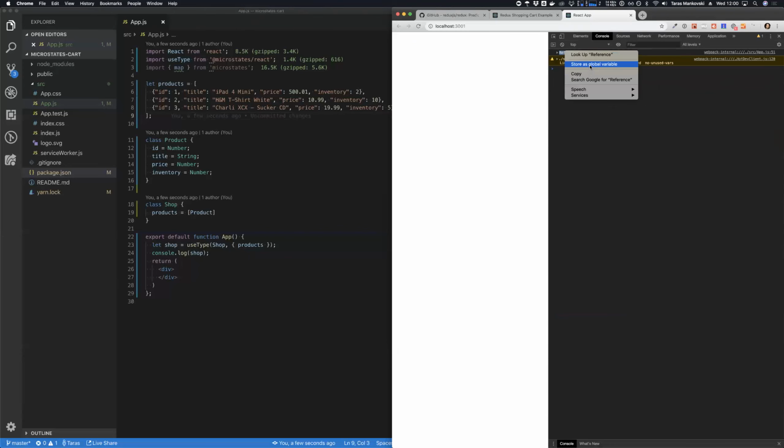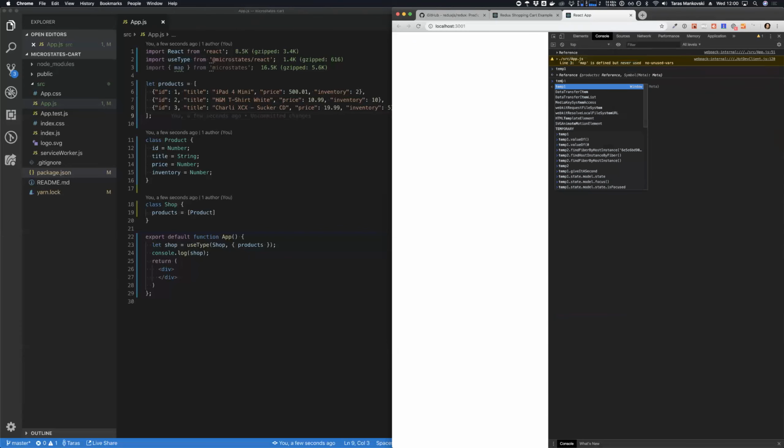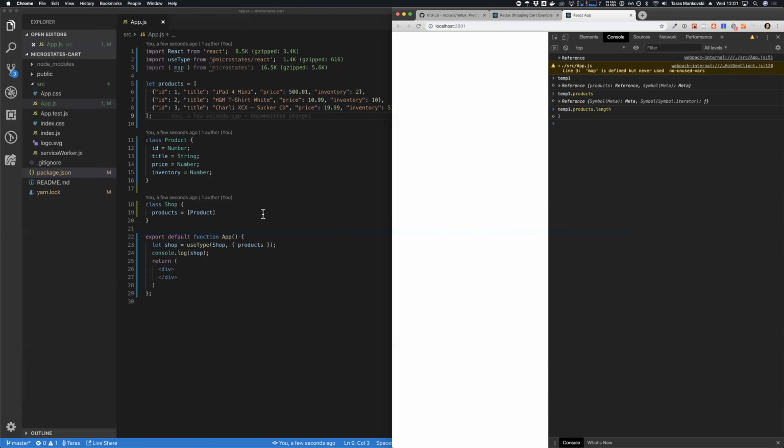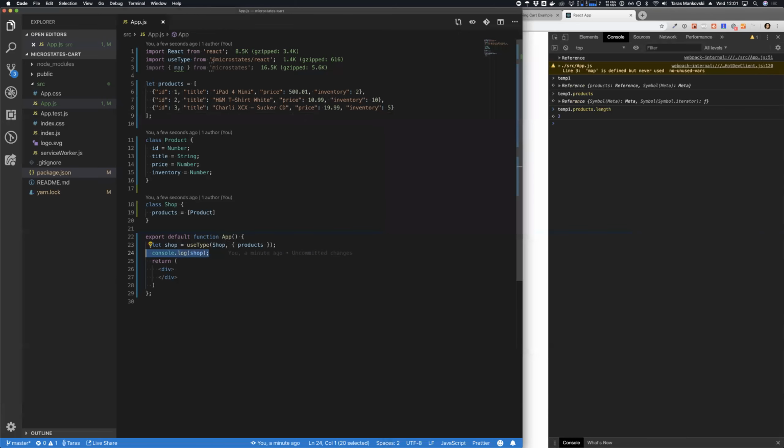This object here, store global reference temp products, has a whole bunch of transitions that we can invoke on it. I want to see length here. They should have m.products.length. Okay, perfect. Zoom this up a little bit. All right, now let's get this list rendering.